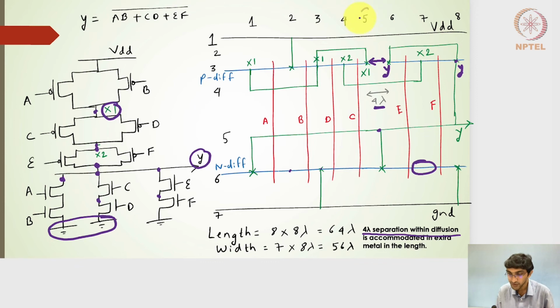What I meant was the 5th and the 6th lines anyway have a separation of 4 lambda, which is taken care of for the separation of the diffusion. So I need not accommodate this extra 4 lambda. But mentioning that there is not a straight line is very important, because if it's connected, although there is a separation of 4 lambda between the metal lines, what it indicates is the diffusions are connected, right? So you have to ensure that in the stick diagram as well as in the layout there is a separation, right? Those lines, the P diffusion lines, are not there.